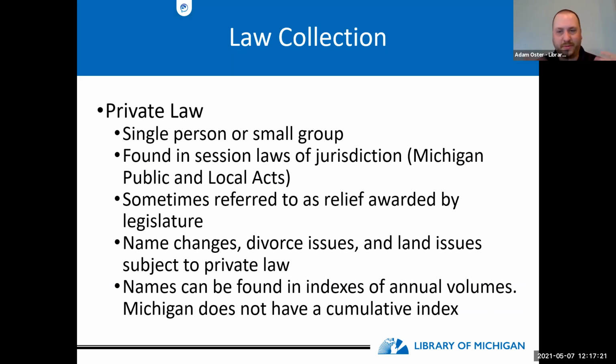Unfortunately, we don't have a cumulative index of all these sorts of things, but when you're looking at the early history of Michigan, you're going to find that there weren't as many government agencies and courts, and so you may have the state Supreme Court doing things like name changes and divorces before the institution of justices of the peace and the district court system that we utilize today. So it's important knowing how all of that fits into the system when you're trying to research something related to Michigan and the law.